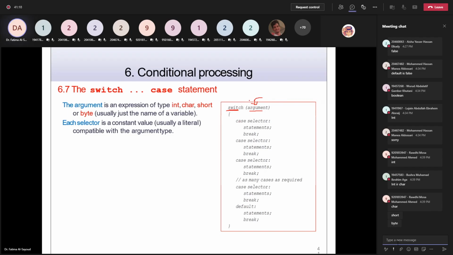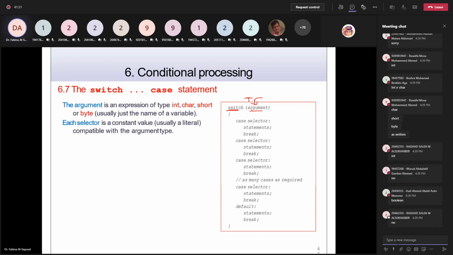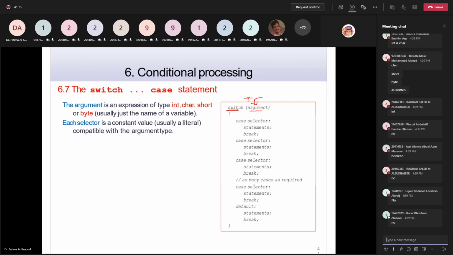Answer me this question. Can I say switch and then say true? Is it correct or incorrect? No, it's incorrect. I cannot say switch true.